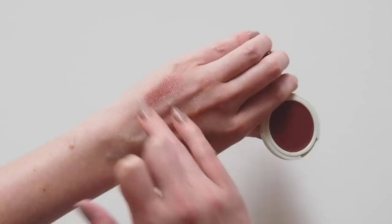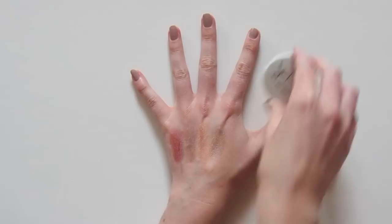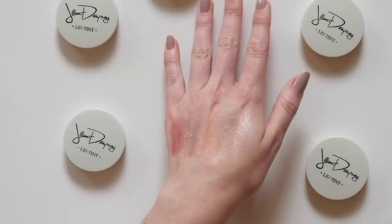There you have it. These little pots are completely organic and vegan, travel-friendly, and most importantly, very user-friendly. They're so sheer that they're really only going to give your lids a subtle glow with a wash of colour. Nearly impossible to make mistakes, but really easy to look good in.